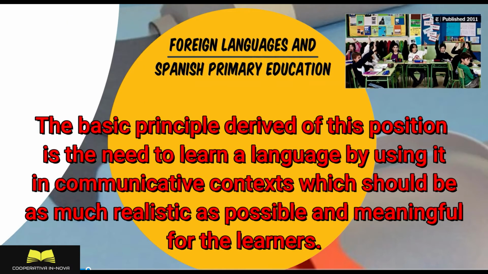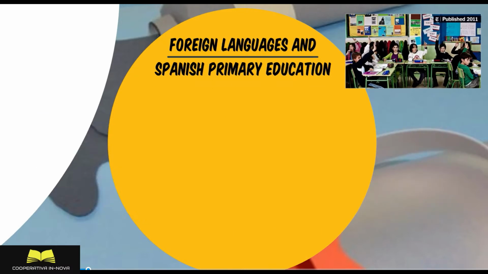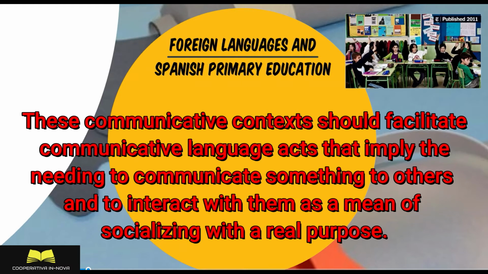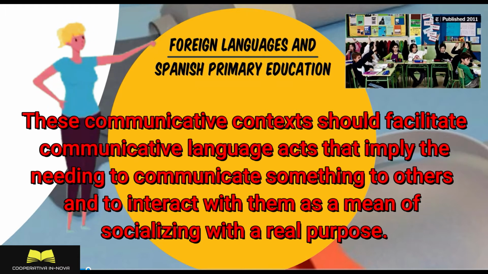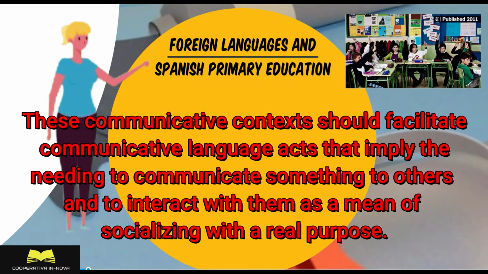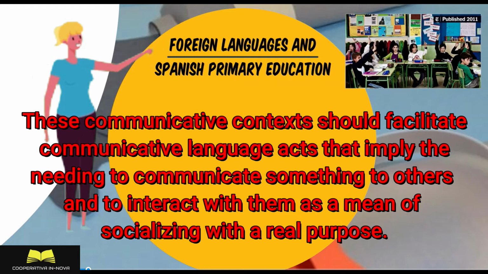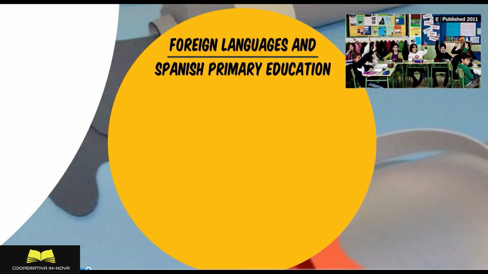The basic principle derived from this position is the need to learn a language by using it in communicative contexts, which should be as realistic as possible and meaningful for the learners. These communicative contexts should facilitate communicative language acts that imply the need to communicate something to others and to interact with them as a means of socializing with a real purpose.